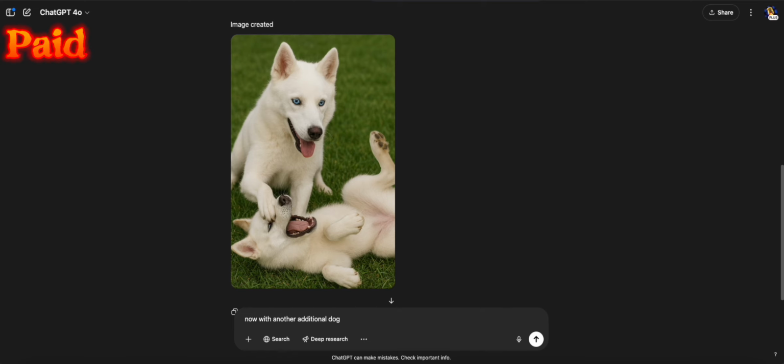Next, I'll try to add another dog and maybe add another complex thing, like they're playing inside a home, and even change the breed of the dog that I want to generate, like a Doberman, which is quite different from this kind of breed, and let's see how its analyzing capability really is.